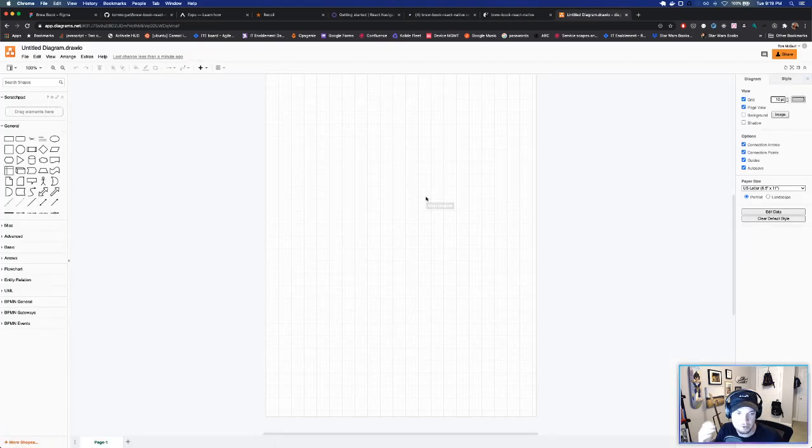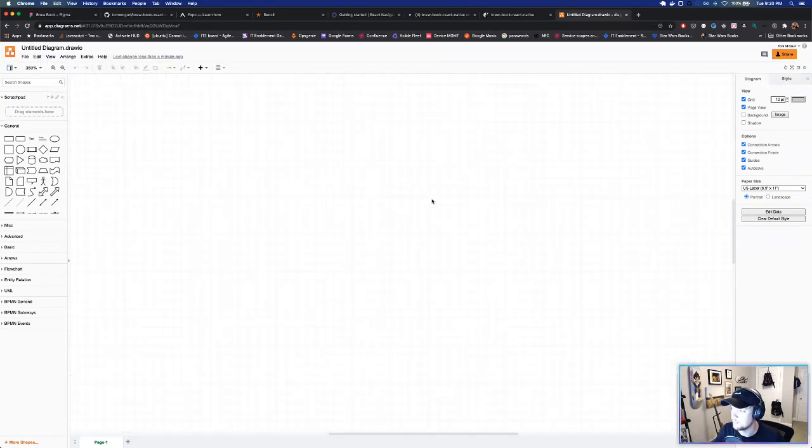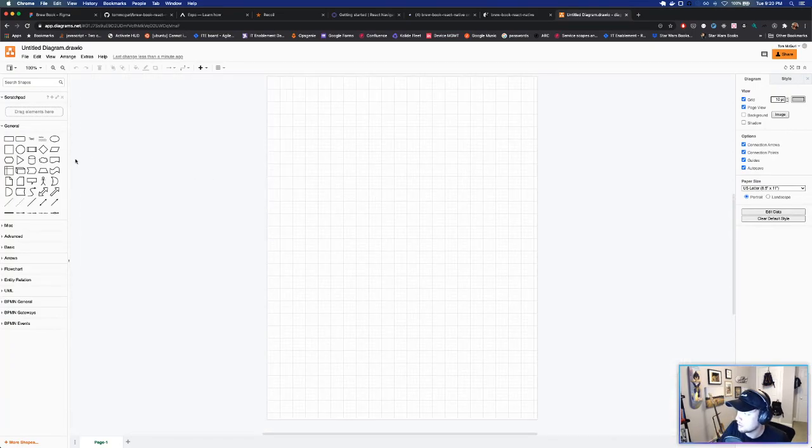All right, so draw.io is pretty cool. It's basically a free tool where you can draw diagrams and flowcharts. It's great for use with work if you're trying to do an architecture, and it's going to help us right now to outline our state. So currently what we have is our state tree, which looks like this.